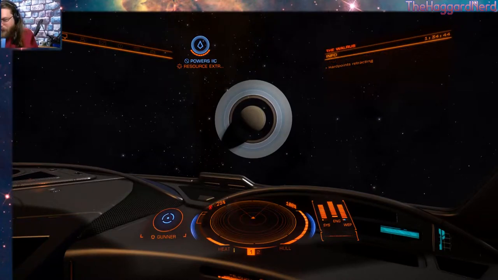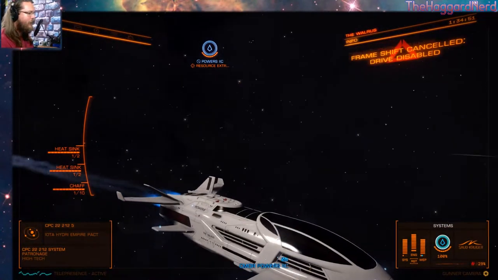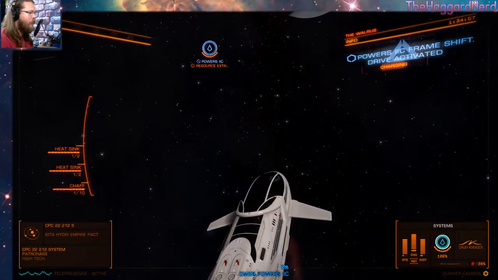All right, let's head to the extraction site. All right. Yep, I now see the weapons highlighted, so that's good. It tells me where everything is. That's cool.